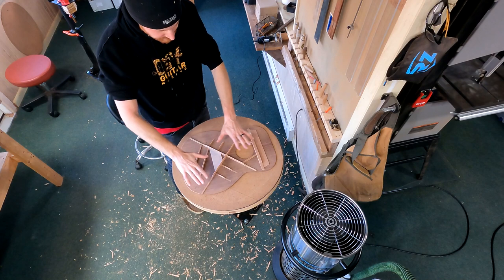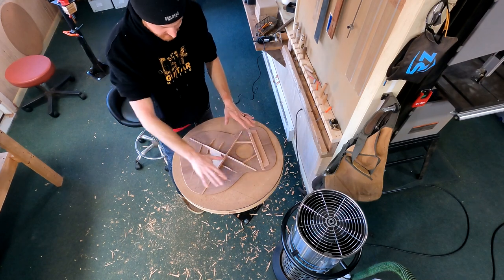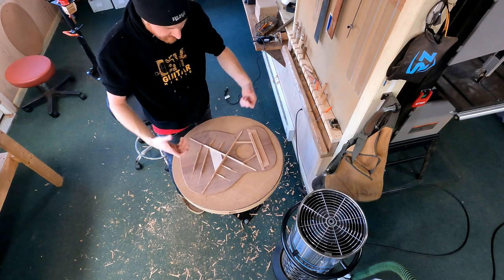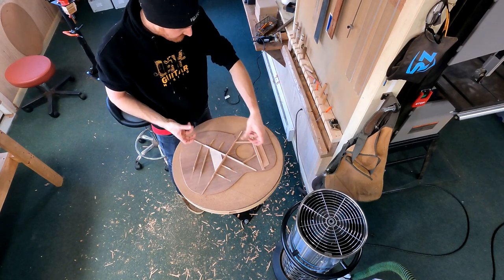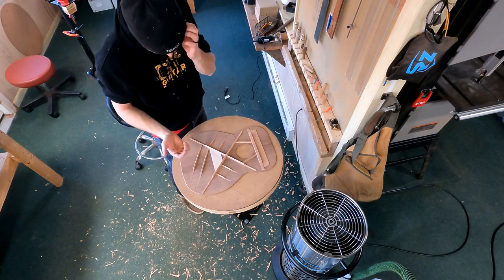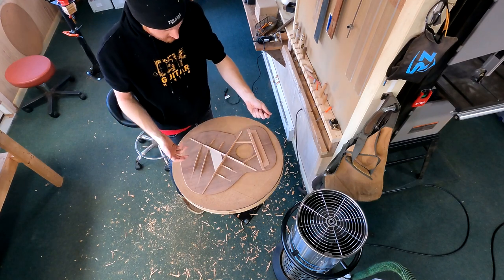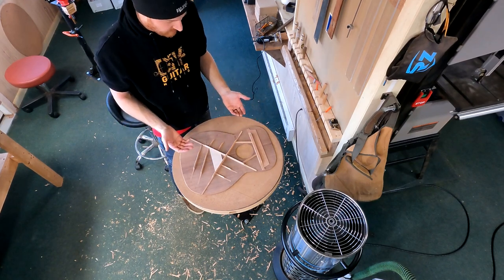Once I get to that ballpark state, then I'm just making sure the distribution of stiffness across the whole plate, just by tapping around, and that flexing, which is probably the more important part, I spend more time flexing than I do tapping, until it feels and sounds about the same all over.